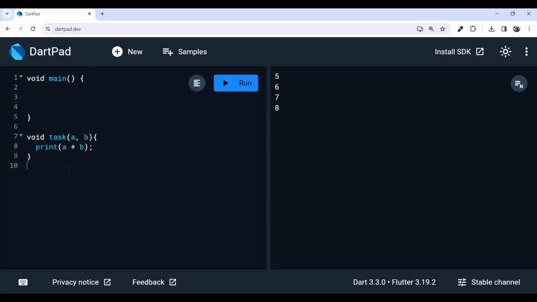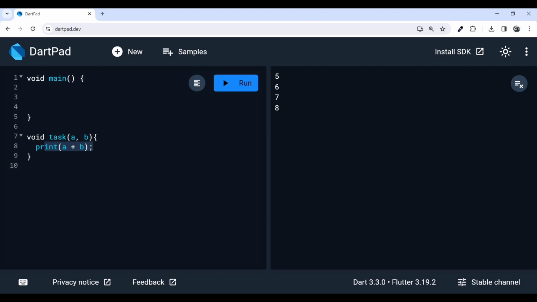Now for the function body. A function body is the code surrounded by the curly braces after the function name. This is the function name, and this is the code surrounded by the curly braces. This is the first curly brace and this is the second one. The code surrounded by these two curly braces is considered to be the function body. I hope you guys now understand the reusability of a function to organize code and to make code much more simplified, neat, and clean, and also the function signature and its body.